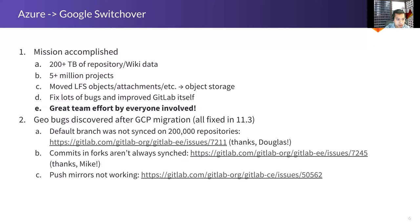We moved millions of LFS objects, attachments, CI build artifacts, and all sorts of little files. Geo transferred a lot of them, and eventually we moved them all to object storage to ease that burden — and we proved that Geo could do that. Working on Geo was not just about working on a separate product; we were actually finding a lot of strange things with GitLab itself.